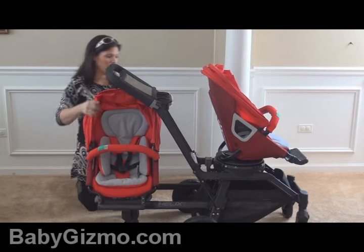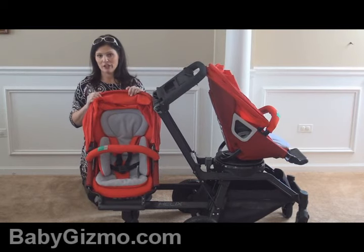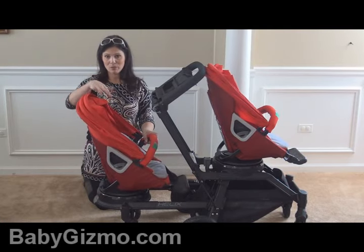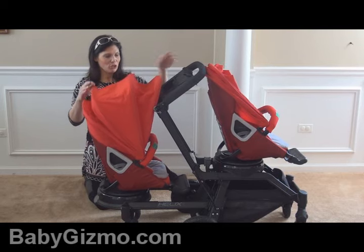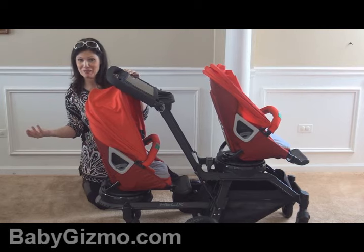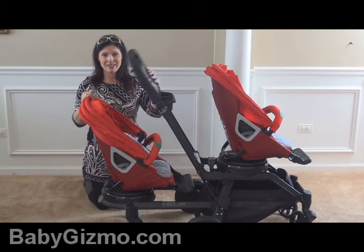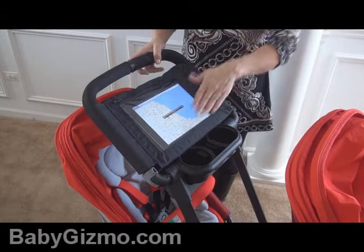Now let's talk about the canopy. This is something a lot of parents are concerned about with the Helix 2, the lack of sun protection for the canopy of the rear seat. Because you can't use the canopy while you're using the handlebar, and you need to use the handlebar, right. So here's the thing. I think Orbit Baby should have addressed this a little bit better. What they did is they put an iPad holder up here.